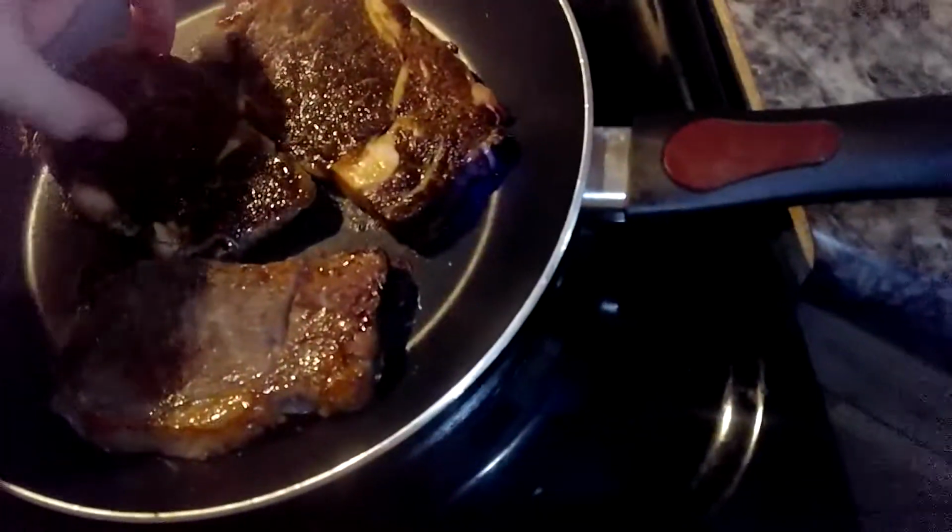This is how to cook and season ribeyes, and of course not on the grill, on a stove top.